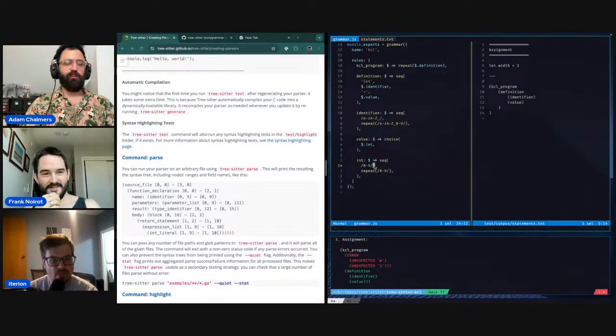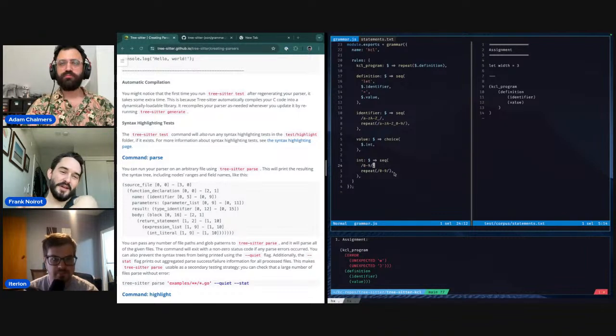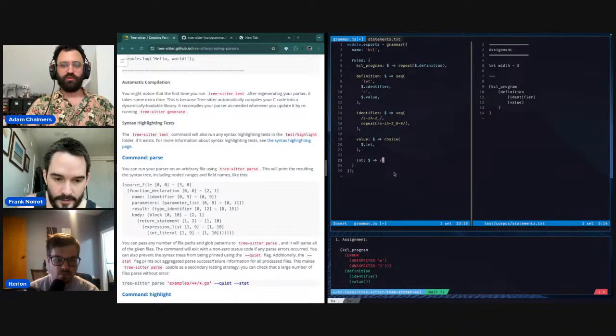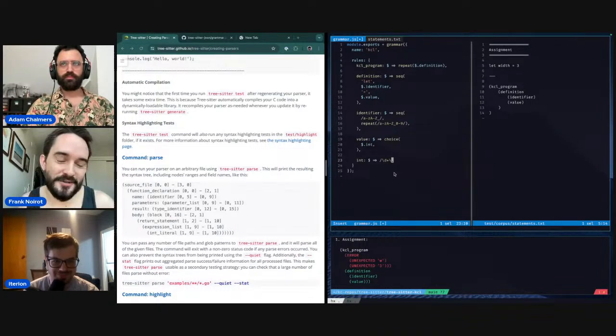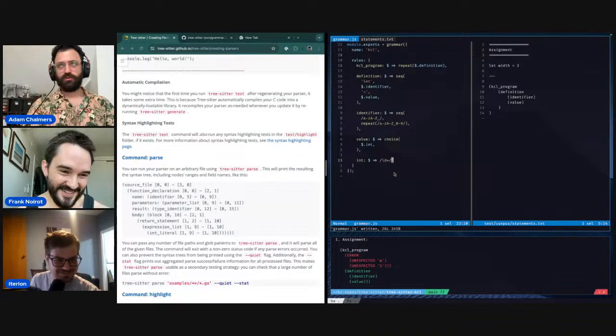We don't want spaces between numbers. Oh right, so for a word, you wouldn't want that. You do want to use the regex approach. So let's just do that then. 0 to 9. Or I think alternatively, backslash d is all digits. Yeah, I always mess up how to say it. I don't know which one's which. Yeah, exactly that one. Cool.